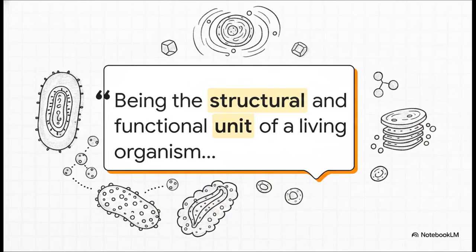We're starting with this foundational premise straight from the chapter text. It says, being the structural and functional unit of a living organism, cell has got a very important place in understanding the entire functioning of a living system. And honestly, that grounds us in exactly why understanding these tiny cities is so absolutely crucial. To figure out how a massive, complex living system actually works, you have to start at its smallest fundamental unit. We're looking at the literal engine of life itself.